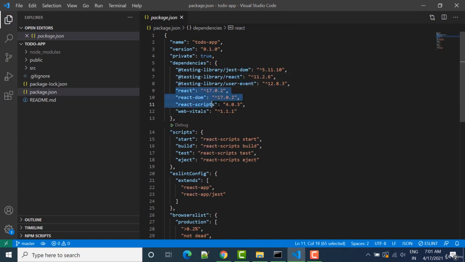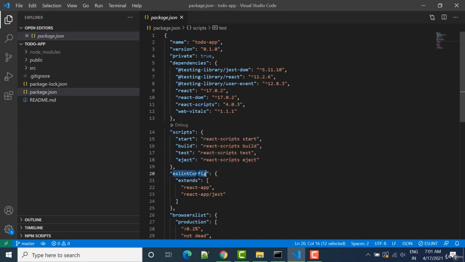The main things here are React, React DOM, and React scripts. These three are added. After that we have web vitals, and here we have scripts. Whenever you write npm start, it actually runs this particular command, react-scripts start. If you write npm test, it will run the corresponding command.